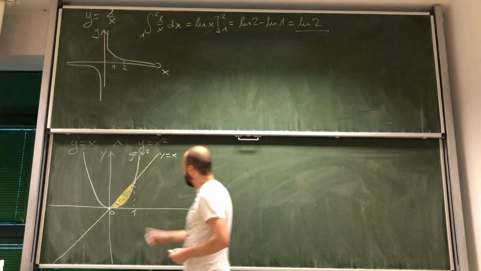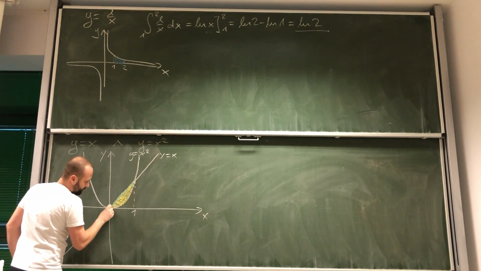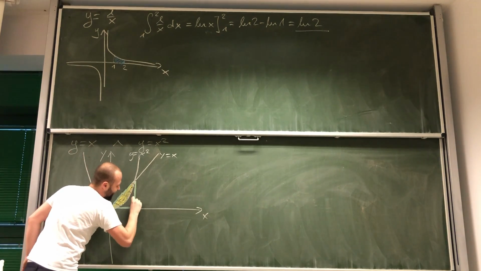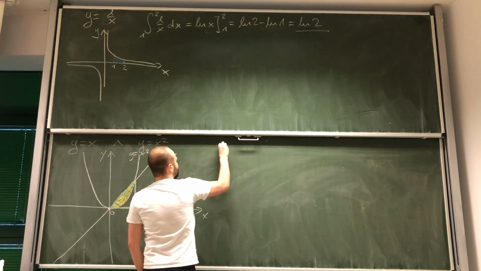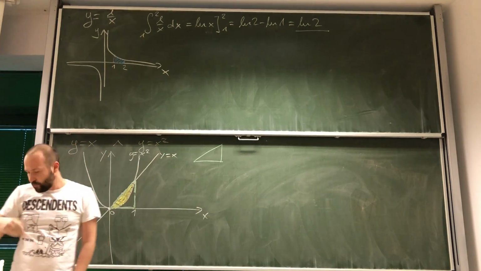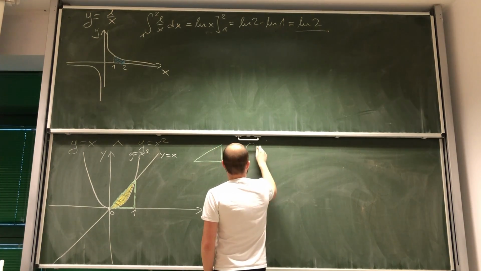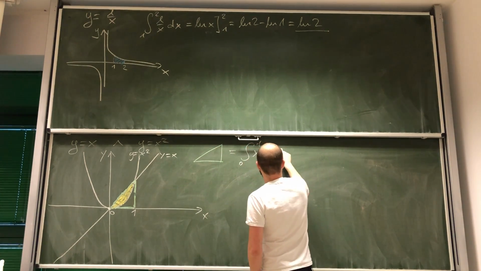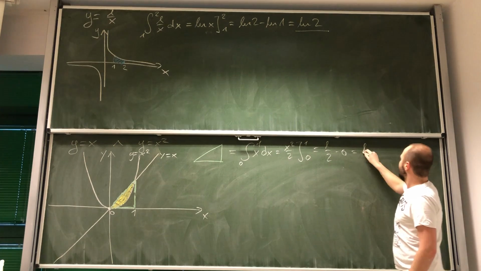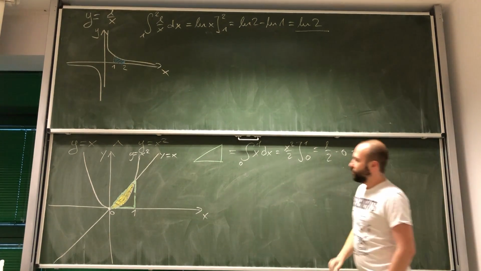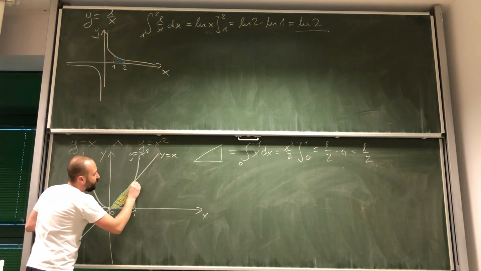How? Look, first thing I would do over here is calculate the size of this triangle below y equals x. What is the area of this triangle? Well, this is given by the integral from 0 to 1 of x dx, which is equal to x squared over 2 from 0 to 1, which is equal to 1 over 2 minus 0, so 1 over 2. What would I do next? Well, next, I would calculate the area below x squared.